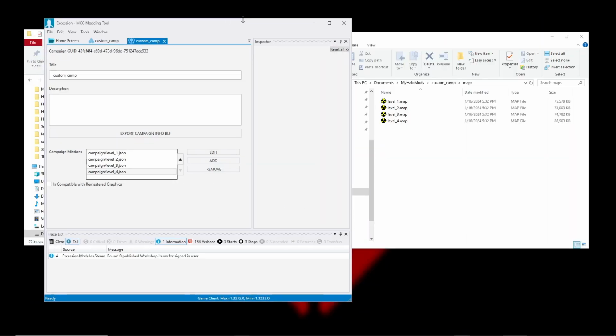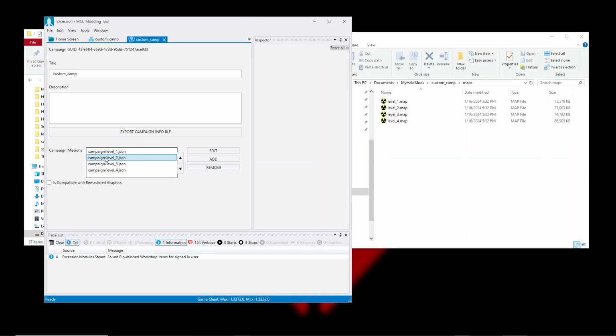So anyway, what I was trying to say is that when each level gets its game 1 command, it's looking to the next one in this menu. So if we were to move 4 all the way up top, and then we load in 4, it's going to load in 1, because it's the next level. That's what the game 1 command does. It loads the next level. And then game 3 would be the end of the game. So there we go. Hopefully that made sense. Hopefully that was easy to understand.